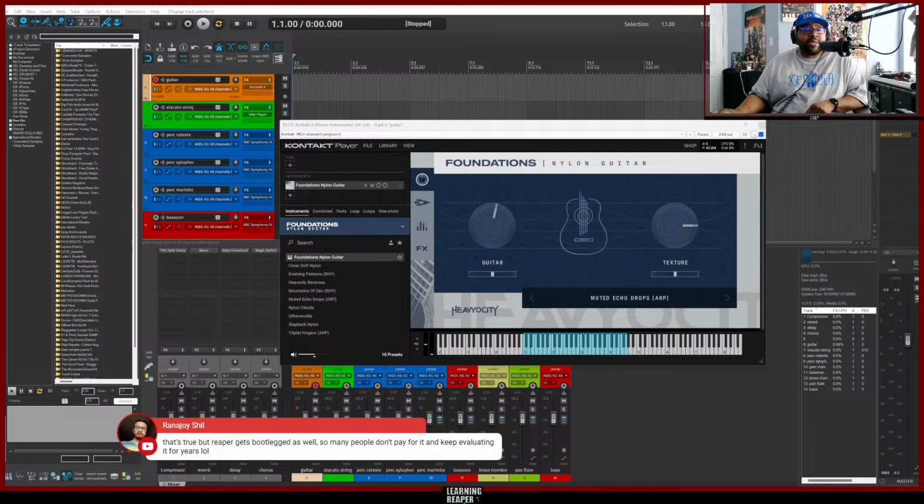Correct. But see, the marketing is different for them. So yes, Reaper you can use almost unlimitedly, but who's making a video for it? See what I'm saying? If you type in FL Studio, you'll see hundreds of people making videos for FL Studio. If you look up Reaper, there's probably maybe 10 people that are on a consistent basis actually making videos for Reaper, and the majority of those people are not doing urban music, right? So there's a big gap in there.